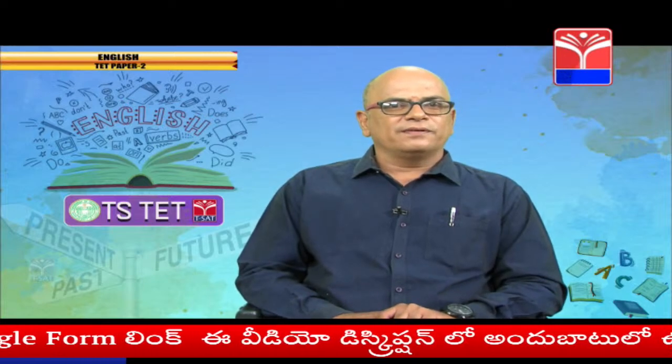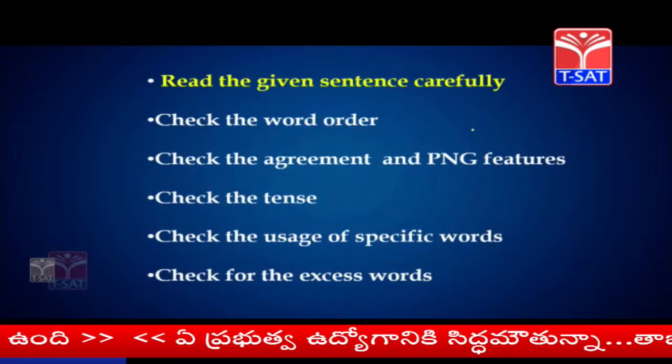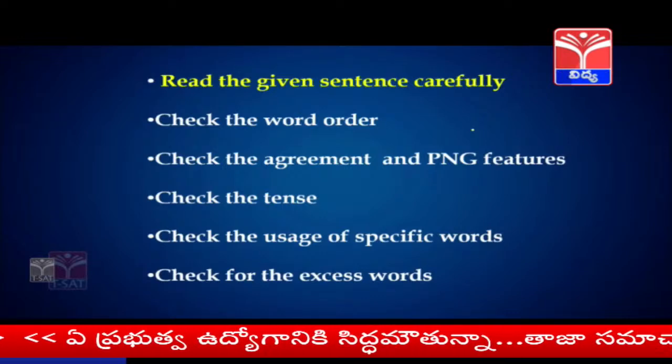So, first we will have to check the word order and then we have to check the agreement, whether the subject agrees with the verb, singular, plural, tense, and even we have to see the use of pronouns. PNG features stand for person, number and gender features, and we have to check the tense. If somebody said I came today, there is no agreement of tense.